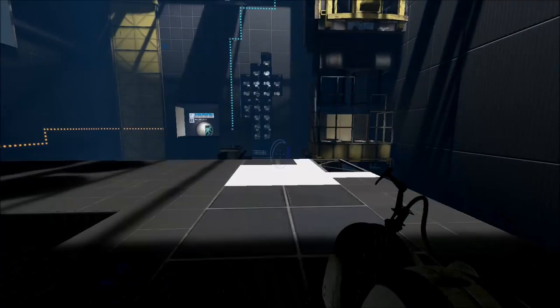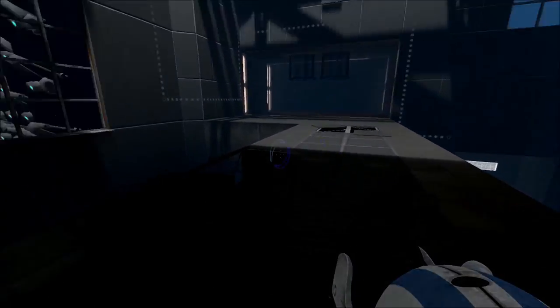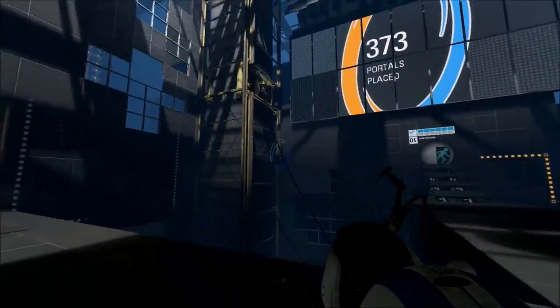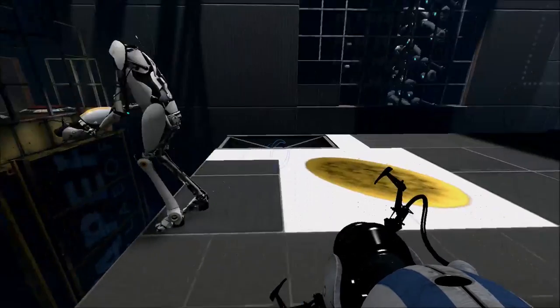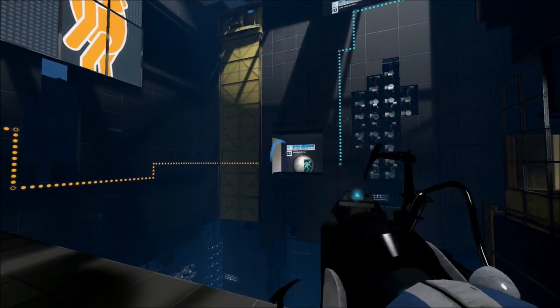It's the main menu part. So we want to get to the second level. We want to get to the third level up there. And this is the most fun part of the game. Are you ready for this one? I can't remember how we did it. I remember doing this one. It's like the most fun part of this game. It's so fun. And now I'm trying to remember how you actually do it. Okay, so I think do you go here?